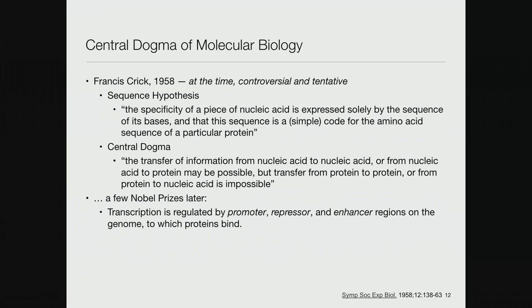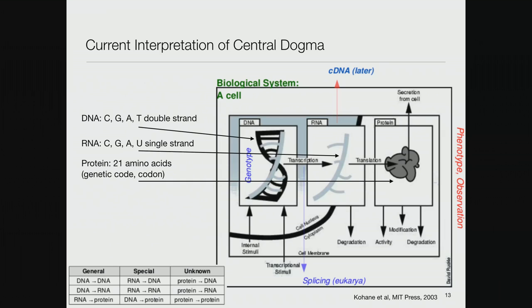Of course, how it works is that you have DNA, which is these four bases, double-stranded. RNA gets produced in the process of transcription. So this thing unfolds. An RNA strand is built along the DNA and separates from the DNA, creating single-stranded RNA, and then it goes and hooks up with the ribosome, and the ribosome takes that RNA and takes the codes in triplets, and each triplet stands for a particular amino acid, which it then assembles in sequence and creates proteins, which are sequences of amino acids.